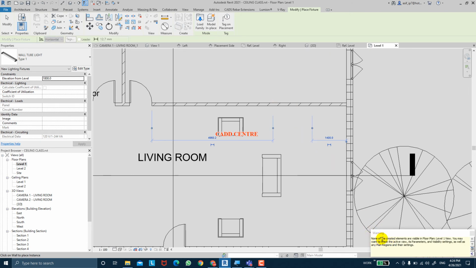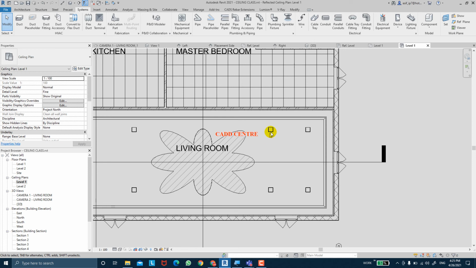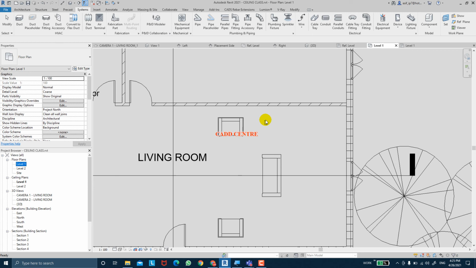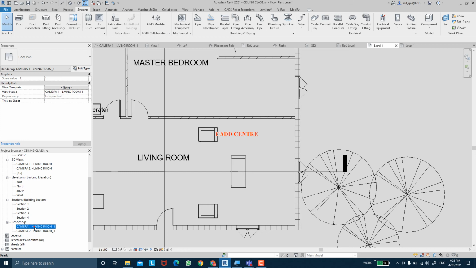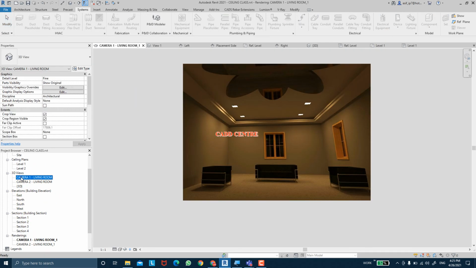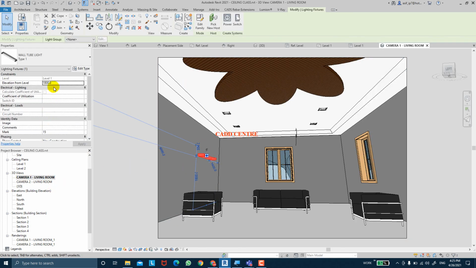Okay, so it is a little higher above the level, so if I look into my ceiling level, you should be able to see it. I'm not, so it's above the cut plane level, that's why it was not visible in my floor plan. But if you look into the 3D camera, find that light, you can select it and give the elevation height from the level, whatever height you want.